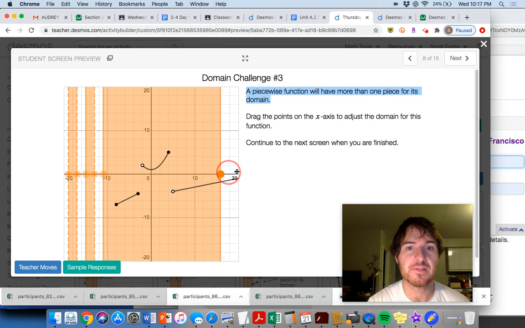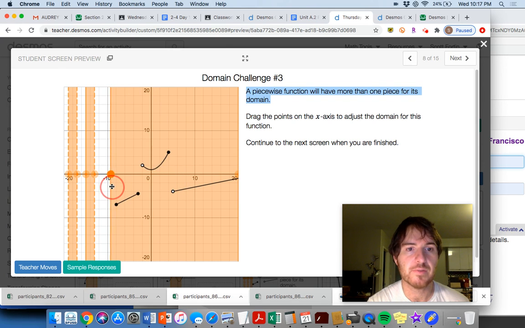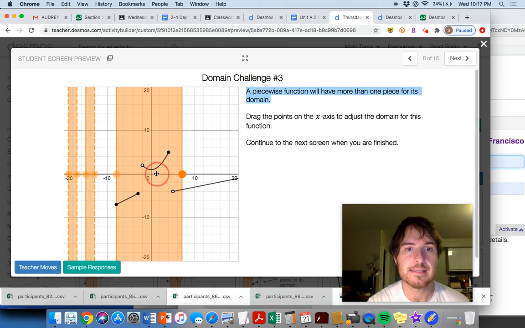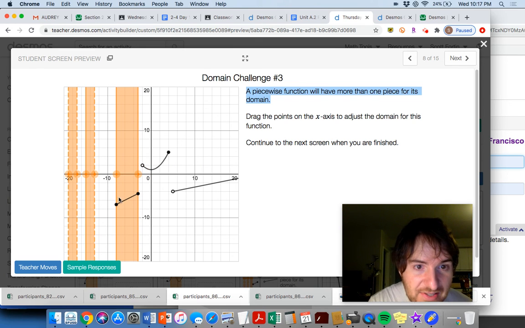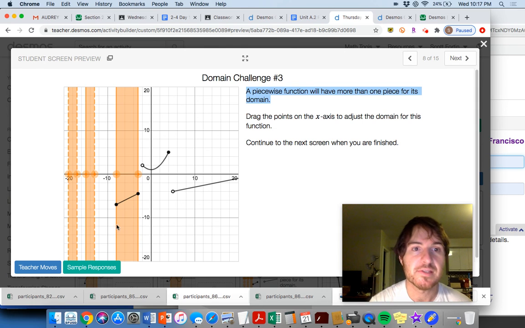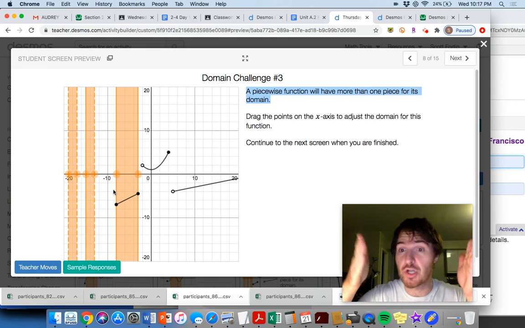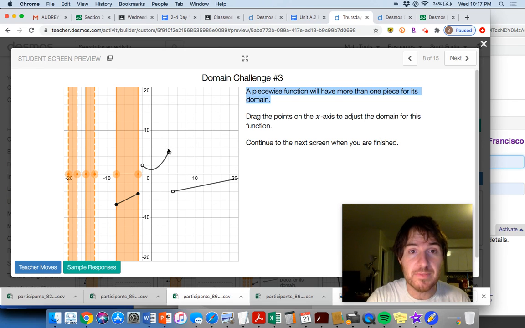So let's do this big piece over here. It looks like this one might keep continuing, huh? Well, I think this one actually needs to go here because this one's inclusive. And this domain is inclusive. The reason why I know that is, look, this is a solid line right here. If I've been paying attention to my last few slides, the solid lines go with the closed dots, right? Closed dots, because that means those points are included. The solid line means, hey, we don't care what the y values are. This is what our domain is, right? They include the boundaries. These are actually called boundary points, believe it or not. There's a closed dot boundary point, and an open dot boundary point.